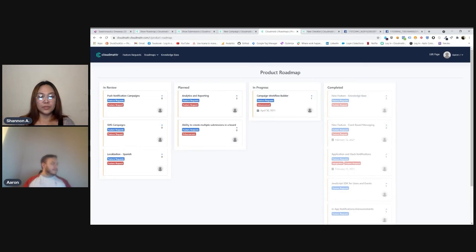And then, as I already mentioned a little bit, push notifications. We have them in review for the short-term future. And then SMS again. Most likely, we'd be allowing you to connect your Twilio API key, and then you can send out text messages the same way you would send out email campaigns.